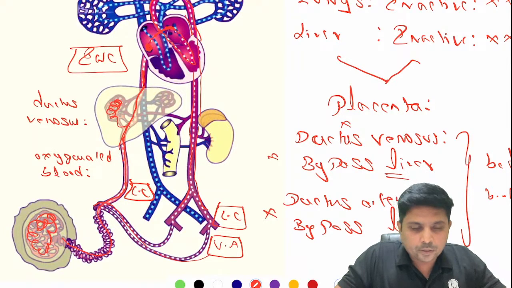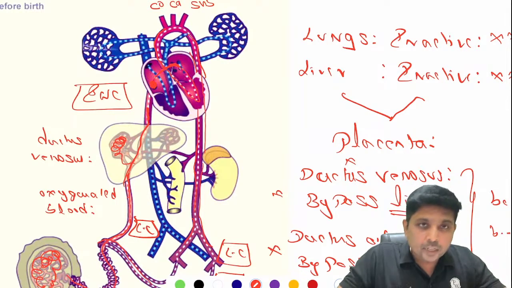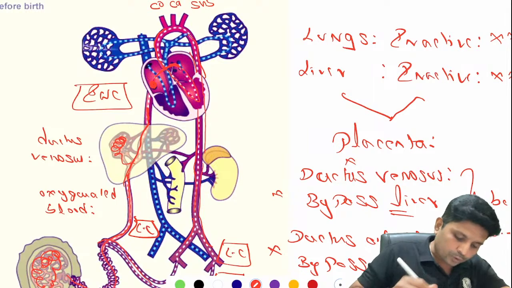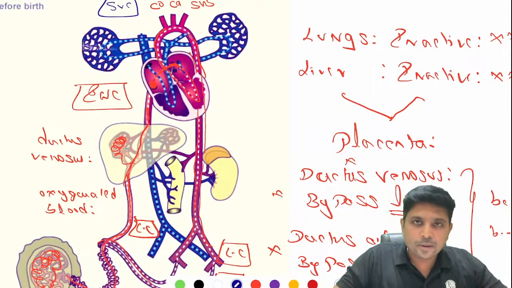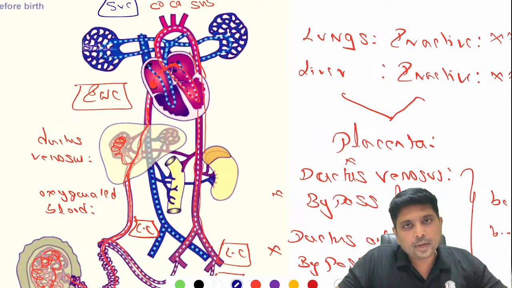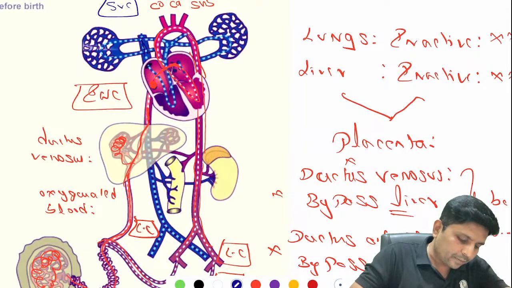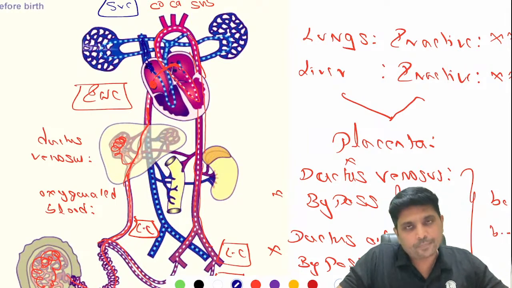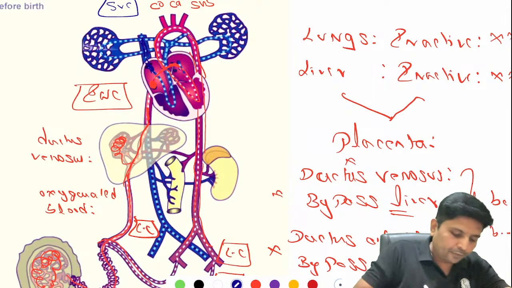Right. This is one part of circulation. The second circulation is with respect to deoxygenated blood, that is blue color. Look at this, the blood from the SVC, the deoxygenated blood that gets collected from the upper limb, thorax, and head and neck, will come to the superior vena cava, and from the superior vena cava it goes into the right atrium.